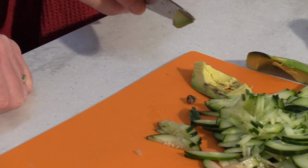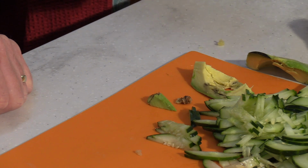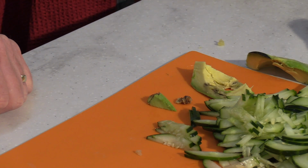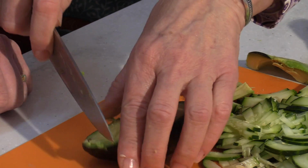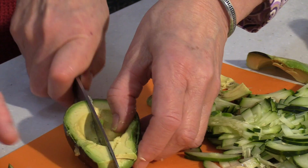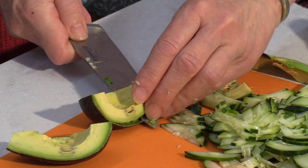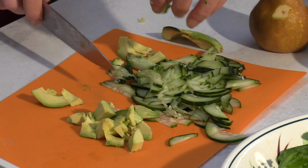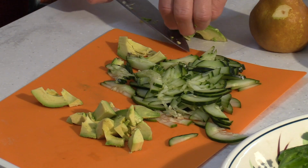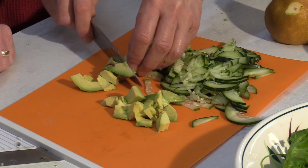I'm not sure if it's a vegetable or a fruit, I don't know. Not sure what it is. I'll just check. It's good. We know that. There's certain kinds of fats that are good for you. I know avocado is one of them. And nuts, black olives are good as a healthy fat.